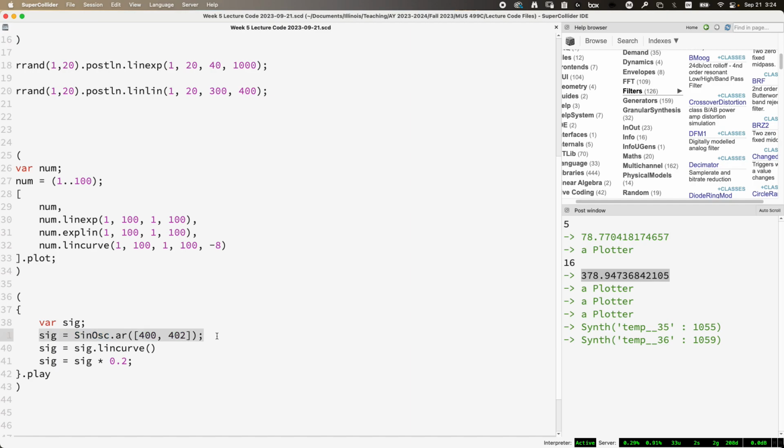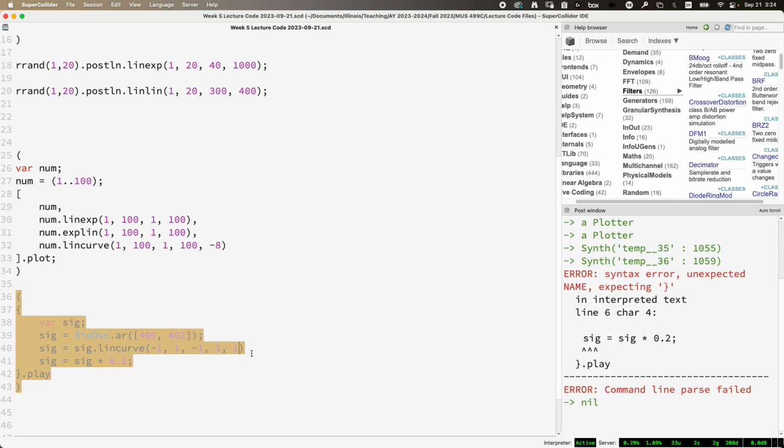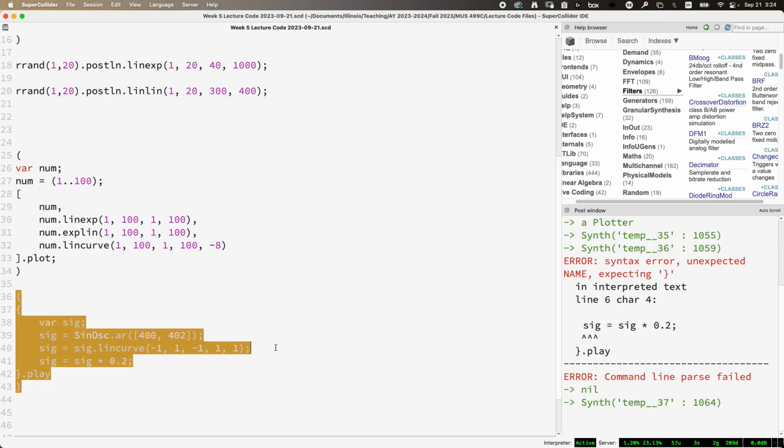So a sine wave, most oscillators are going to range from either 0 to 1 or -1 to 1. And SinOsc is bipolar. So the starting range is -1 to 1. And we want to map it onto the same range, but we're going to curve those values as we do. So let's just make this a value of 1. So it's going to curve them ever so slightly in the exponential direction. Oh, I forgot a semicolon.